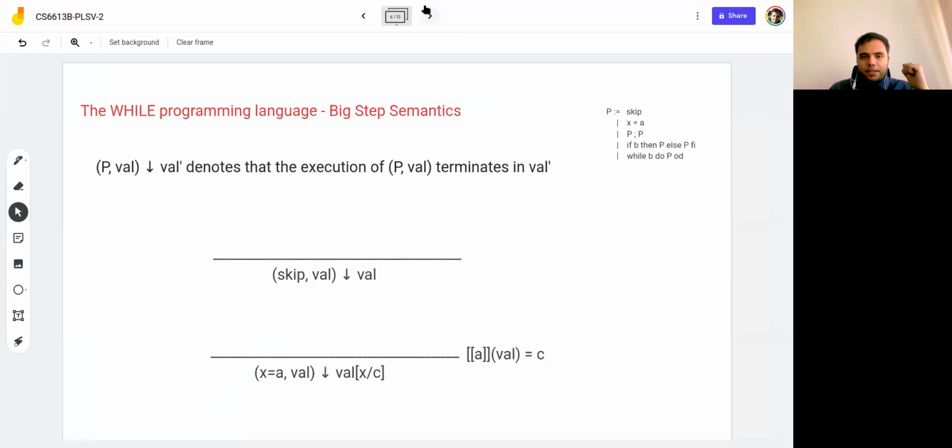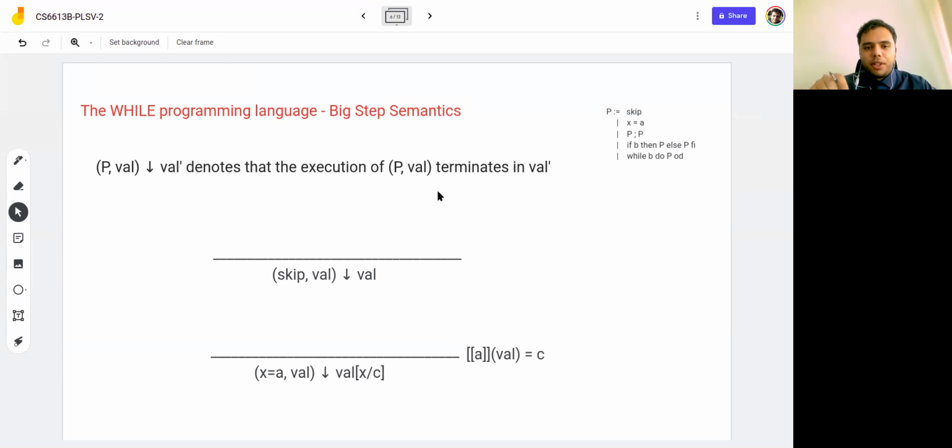Okay, so the next topic that I want to cover, and it's going to be quite similar to what we have already seen, is what we call big step semantics. This is also another flavor of operational semantics. What we did in the last session was that we had this arrow which basically denoted a transition. And by transition, I intuitively meant one step of execution of the program. So when I had an arrow between two states, it just meant that the program can go in one tick from this state to that state. So this is why we call it small step.